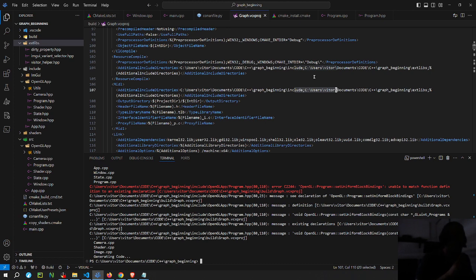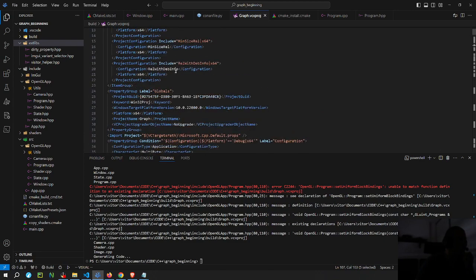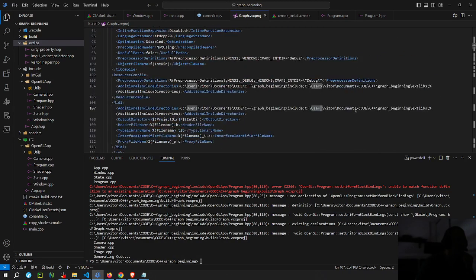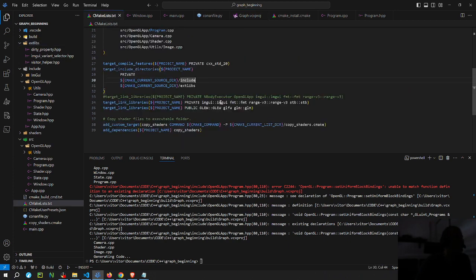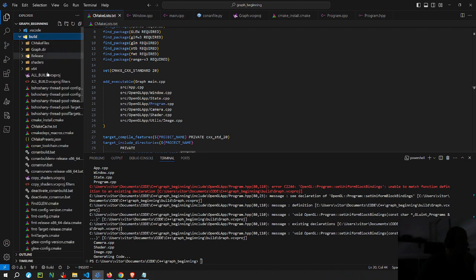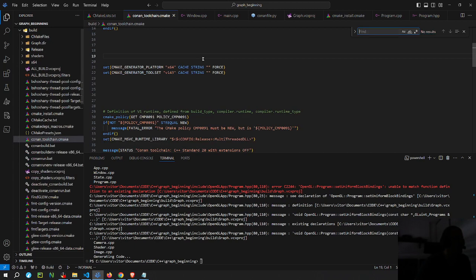Unable to match function definition to an existing declaration. So does that mean that the declaration doesn't exist? Oh, it means that there's two different declarations, I think. So one is here, the other is supposed to be on 23. Oh, it doesn't have anything here. So it's probably these two ones here. So the question is, is this thing including again? But I think it's probably not.